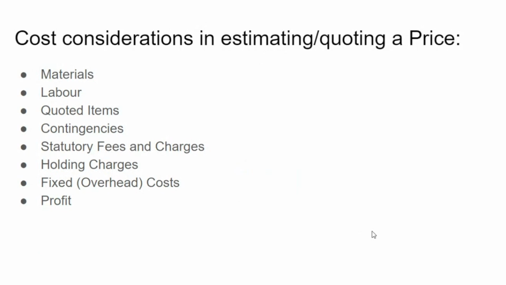Sometimes things are not always as they seem, or it's more complicated than it looks, or you've had some problems with the equipment, or any number of things that could come into play. You have to pay people overtime. So contingencies need to be built in. That's a bit of overage that you're going to charge over and above what you would normally charge, just in case, to make sure you make profit.